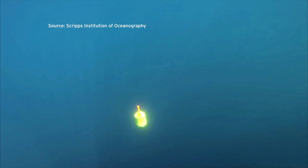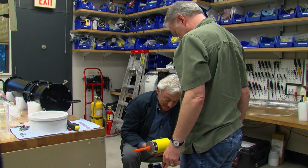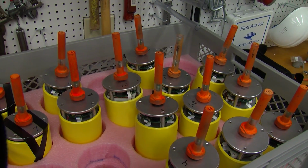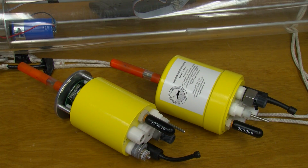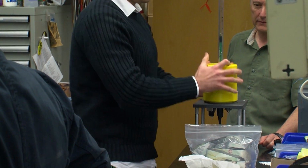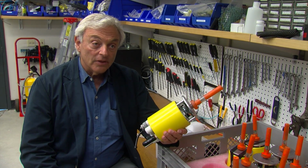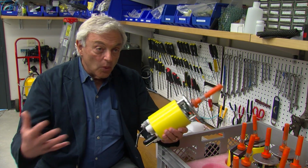Franks discussed this problem with another Scripps researcher, Jules Jaffe. My laboratory is basically dedicated to building innovative, new, exciting instruments that allow us to discover things about the ocean. Jaffe and Franks knew that what they needed was robotic plankton. Not just one robot, but many of them. In a new study out this week, they and their colleagues described the system of underwater automatons they built to tackle this problem. These are actually scientific instruments that we can deploy in swarms.